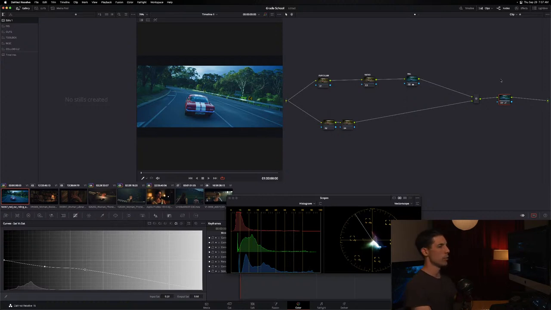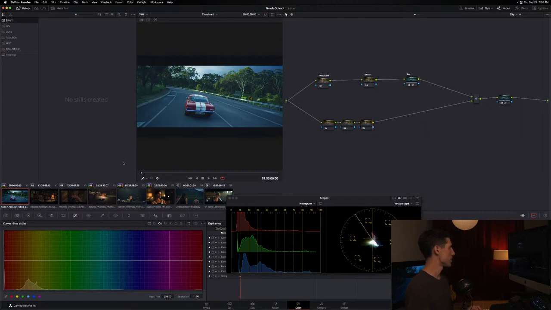But the other question is, how would we deal with this? This is actually a good example. I don't necessarily love, let's see if I can make this a little happier here, this crazy washed thing that I'm doing. Maybe something like that. Maybe drive this desat a little bit harder now. And then to go to the question of how would we deal with, say, the red of the car? Maybe I don't want to push this wash thing any further, but I want to deal with this car that's kind of at odds with that washed look. I would handle this with a hue versus sat and just say, all right, these red saturations need to start coming down, like so. So nothing else is going to be affected by that. I'm just starting to pull in those reds.